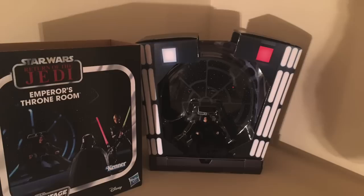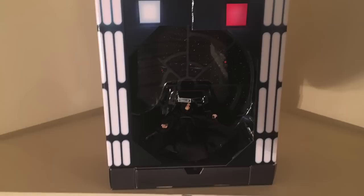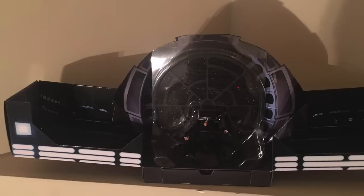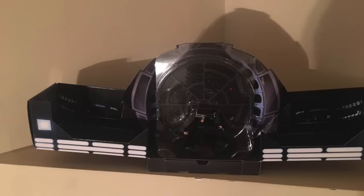I can't believe they didn't actually show this in any of the images for the PR. I guess they knew it would sell out, and it did sell out, so maybe this was meant to be a surprise and delight, which it did. I love getting surprised and delighted. And it folds down, and you get the whole throne room with Palpatine in the middle there, and again, I know how much work goes into packages like this. It's not easy to pull stuff like this off.